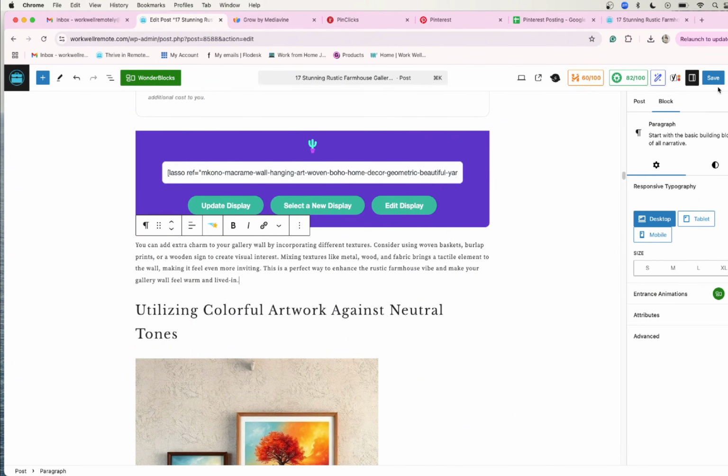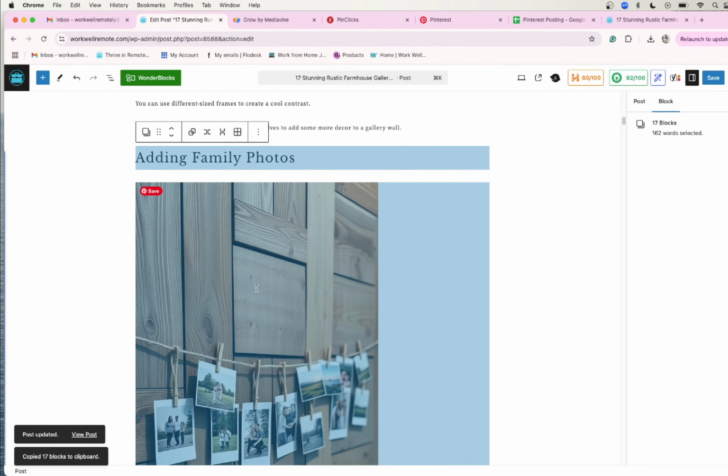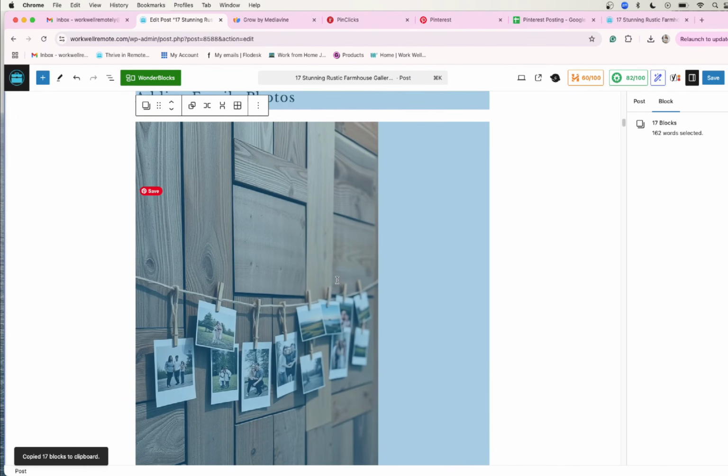I'm just going to erase this line. I don't even like it. This is a perfect way to create a rustic farmhouse vibe and make your gallery wall look great. We're just going to keep it super simple and just helpful, if that makes sense. This is just an inspirational type listicle. And when it comes to that, this text honestly doesn't really matter because people are more interested in the actual photos instead. But it is still important to make sure that the text matches it and is just as simple and as easy to read as possible.